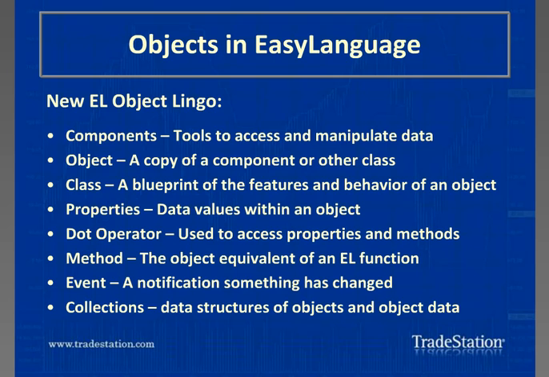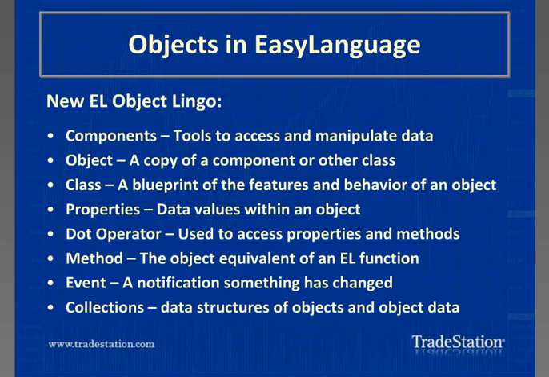So the dot operator is how I connect the different properties and describe the different properties that I need to the object, and then it returns the value or it does whatever it needs to do. So the dot operator is new in EasyLanguage. As I described methods, a method is equivalent to an EasyLanguage function, except that it lives inside of our code or it lives inside of an object. Objects have their own methods that we can reference with the dot operator, or we can write methods inside of our indicators and strategies just like a function, except the code is in line with our indicator or strategy.